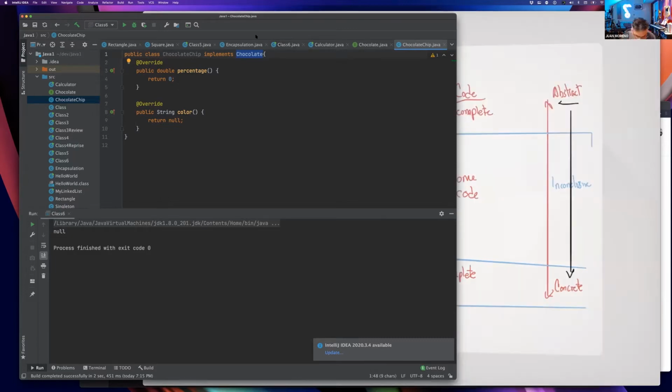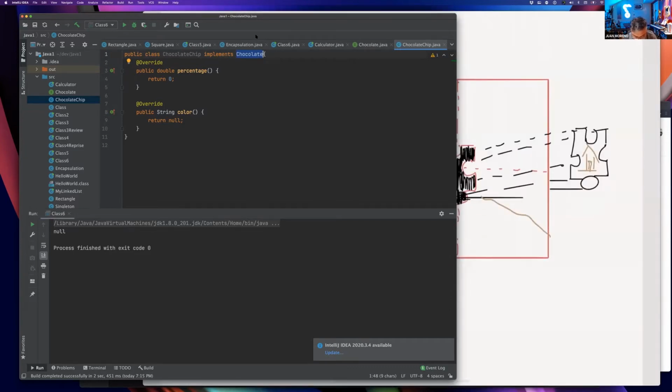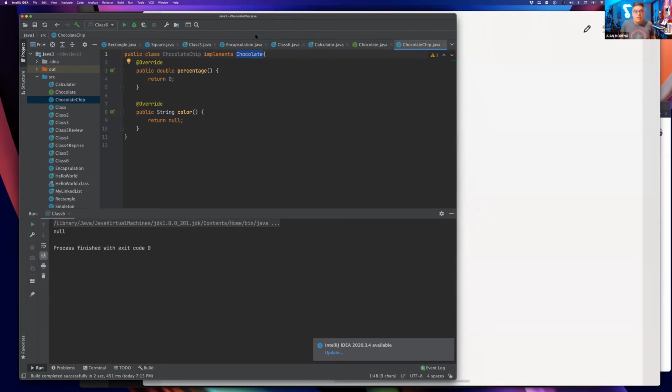Well, here's the news though, and this is where I wanted to take you. I hate to say it, but all of you answered incorrectly, which is great because this is the way that we learn. Why would a chocolate with a chocolate chip be a chocolate? Well, the reason is that, number one, there are concepts that are extremely abstract and not really concrete.